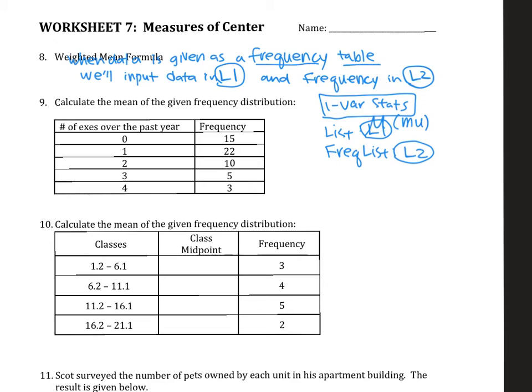And when you're given our data even slightly more differently than frequency table, it is frequency table. But here, our list is not a single number. Like for number nine is just zero, one, two, so on and so forth. For number 10 is the range of numbers. But when we input our numbers in the calculator for L1, we just need to put, they just want one number to input it. So what we do is we'll take the midpoint of these two. What that means is I'm just going to take average of these ranges.